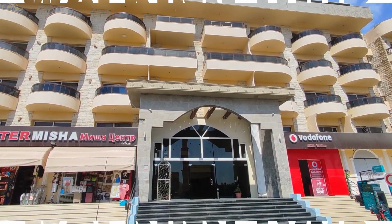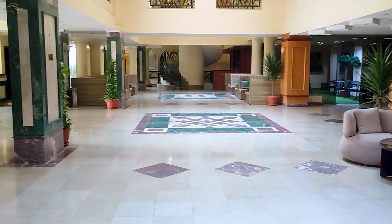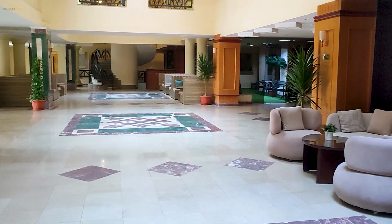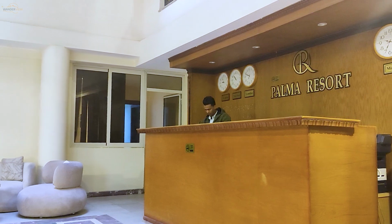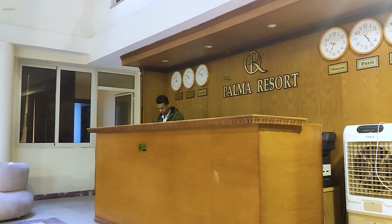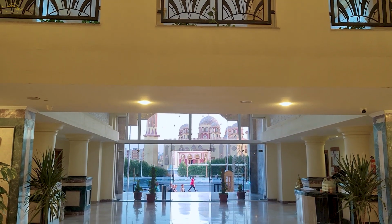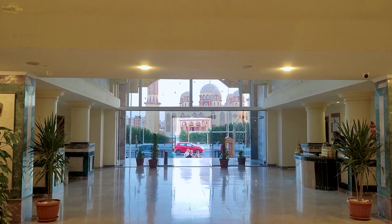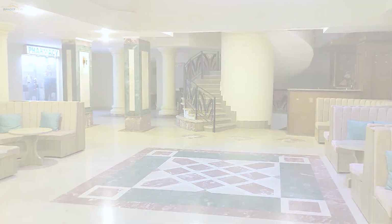Walking tour. And now, let's take a walk around the resort. We'll start from the main reception area. Here, guests and residents check in, ask for assistance, or simply relax in the lobby. The reception is open 24/7 and provides basic services for both tourists and apartment owners. It's the central hub for any inquiries or needs you might have during your stay. From here, we'll head outside and explore the rest of the complex.